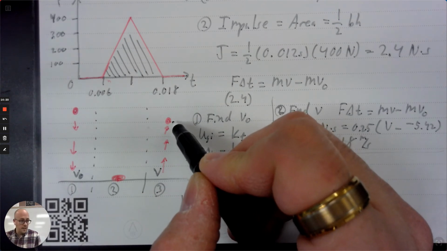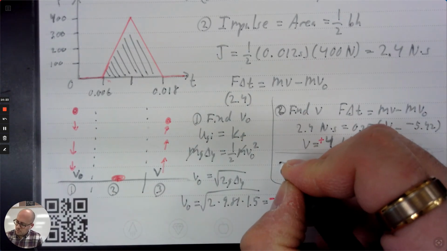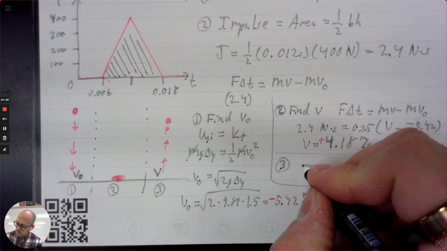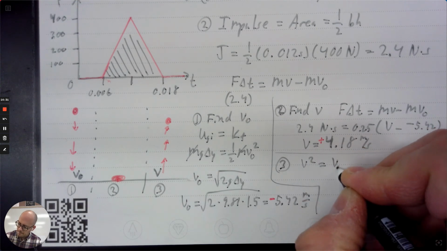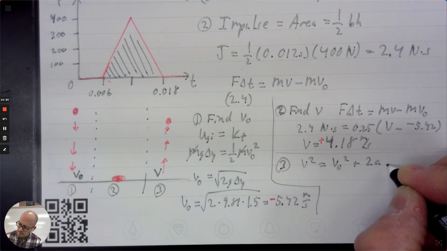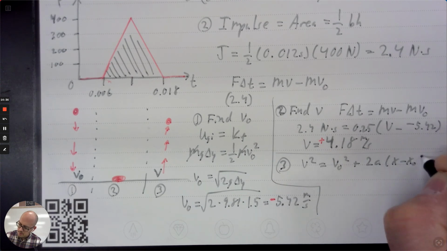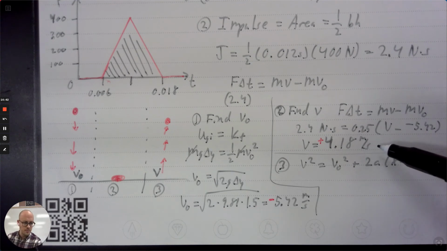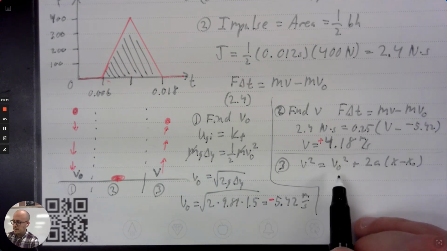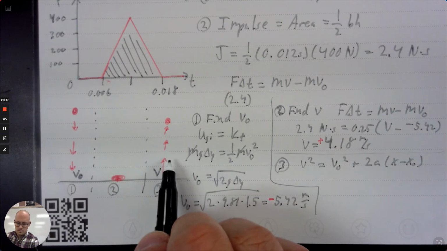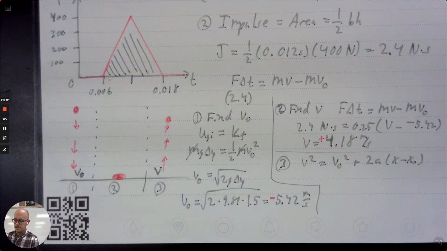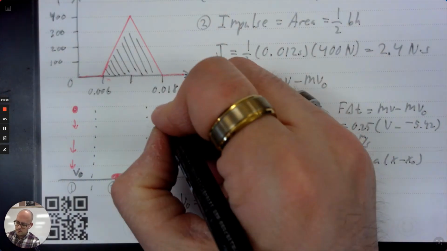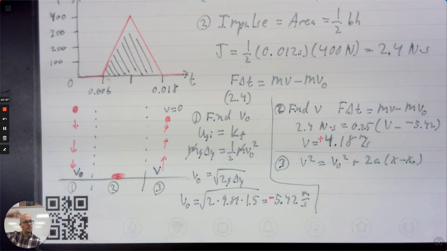Now I need to find the height that the ball reaches. And so I go either back to energy or back to kinematics. Just to show you a variety, let's do kinematics. The issue with this is, again, this V, the 4.18 meters per second, is final velocity, but it's really the initial velocity of this event. So once the impulse ends, the kinematics takes over. In this world of kinematics, this height is associated with a velocity of 0. So that's the maximum height that it reaches.